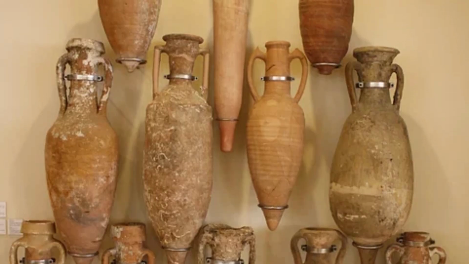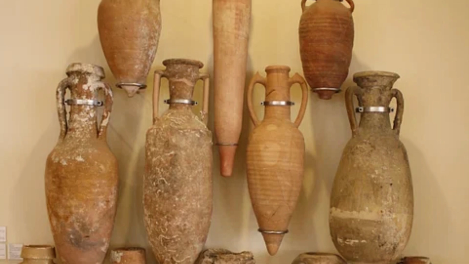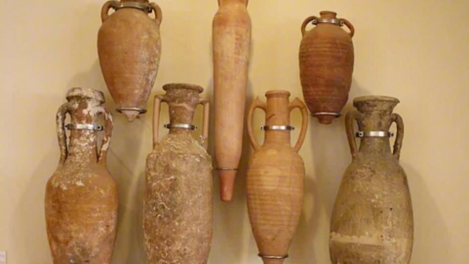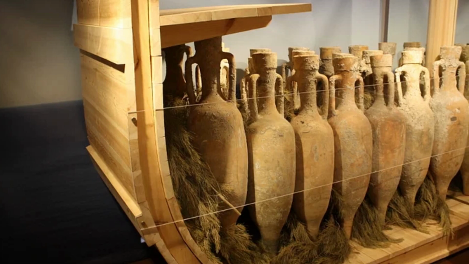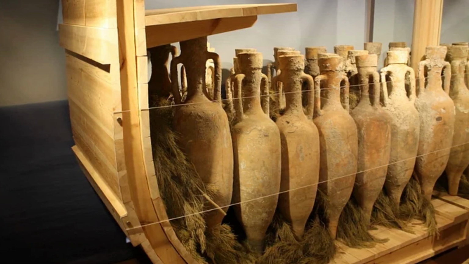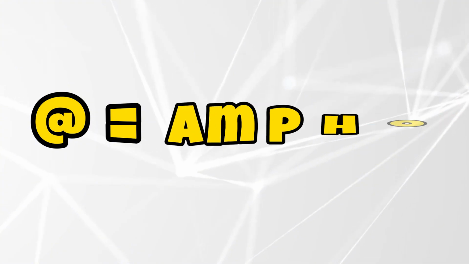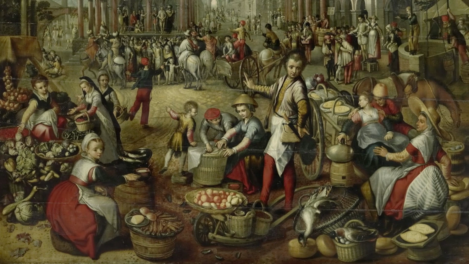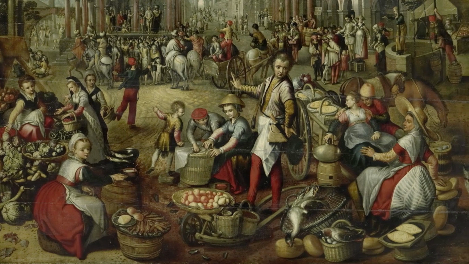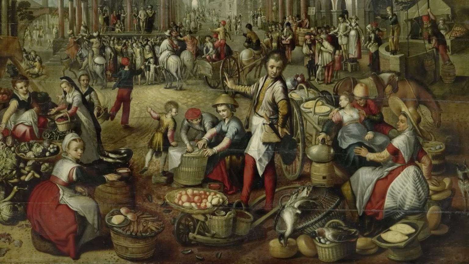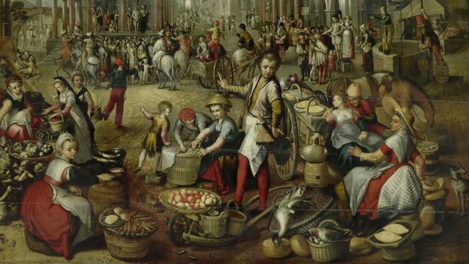This is a volume unit associated with a type of large terracotta jar that was once widely used in the Mediterranean world to store and transport wine, oil, grain, and other liquid or dry goods. To save time while writing, Lapi used the @ symbol to represent 1 amphora of wine. This is the most famous historical evidence showing that @ was clearly used in commerce as far back as 1536.